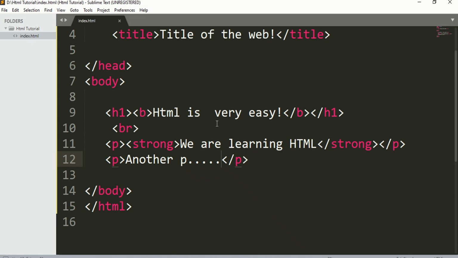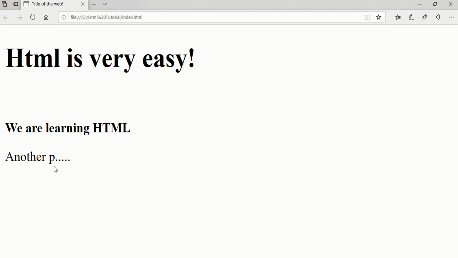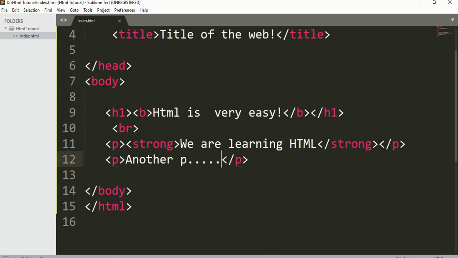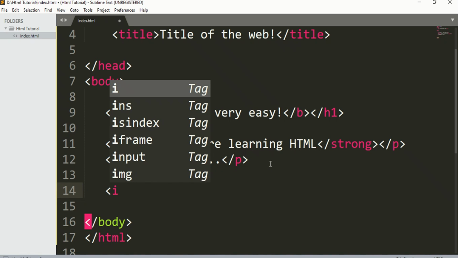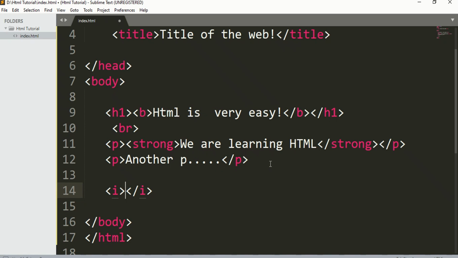Another very famous one is italic text, just simply I means italic text. So this is italic text. Let's save and now run it. You can see this is very different from the other one.